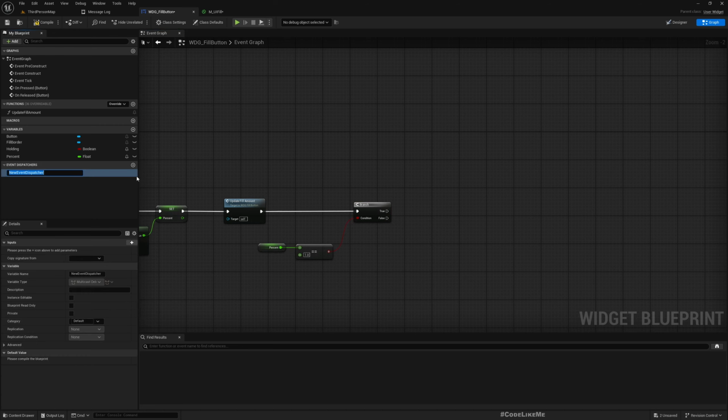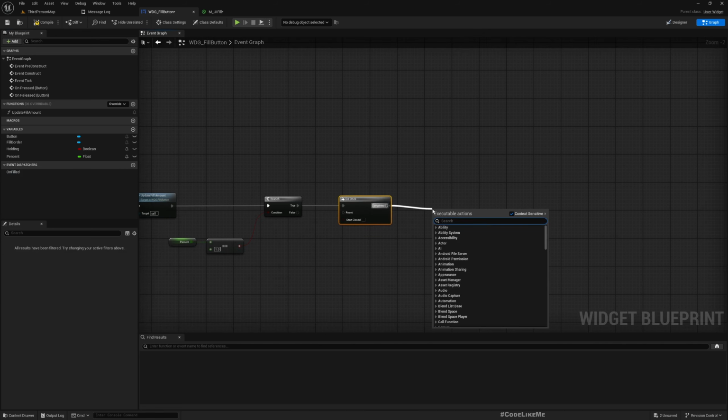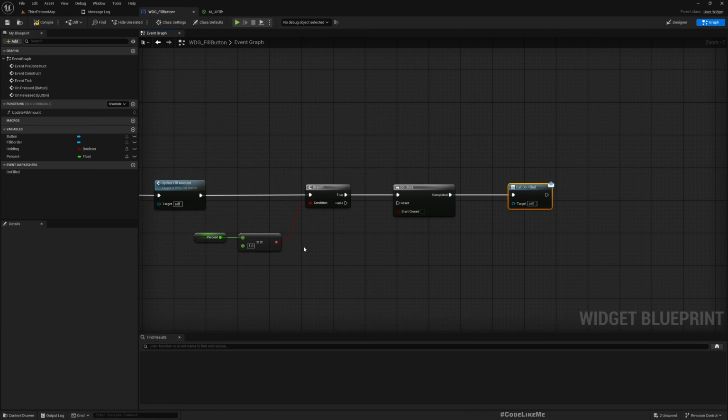So here I'll add an event dispatcher on Widget. I'll add a do once node to avoid calling this again and again, and call on it. Okay.